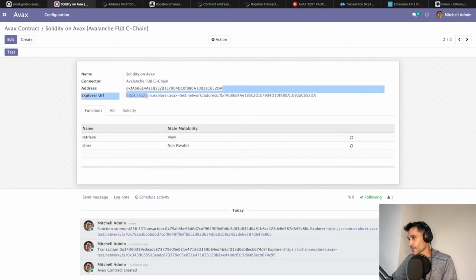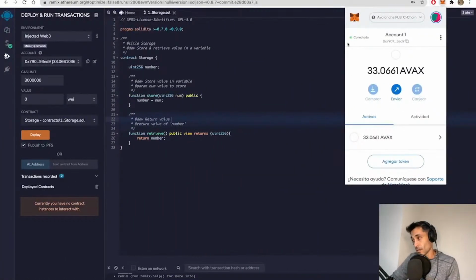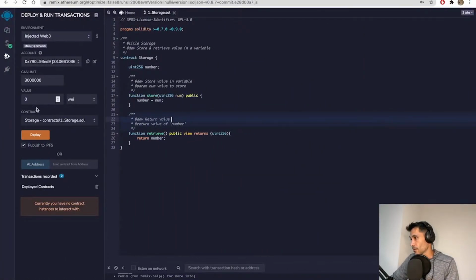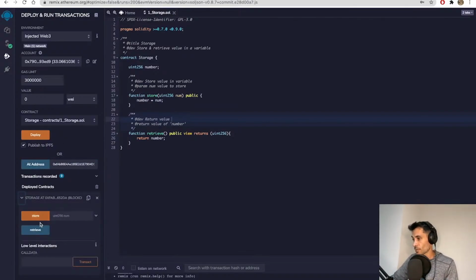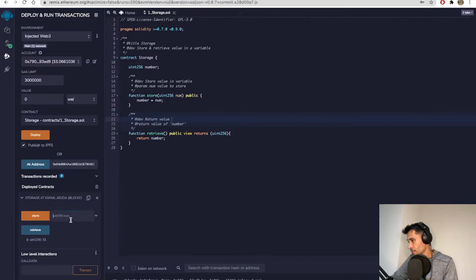So we can again interact with Remix IDE using the injected Web3 environment, but this time our MetaMask is using our AVAX account, and that's why we can connect to this different blockchain. If I press retrieve, you can see again that the integer value was there.